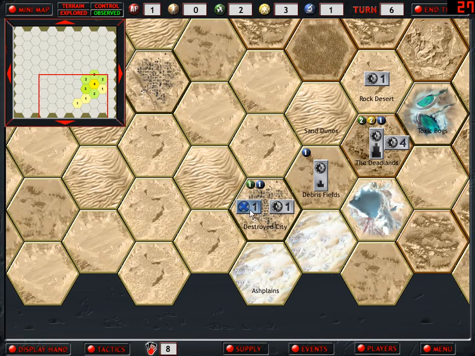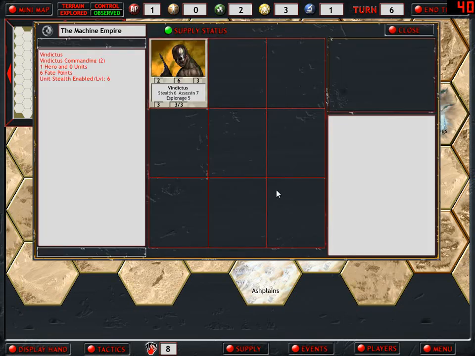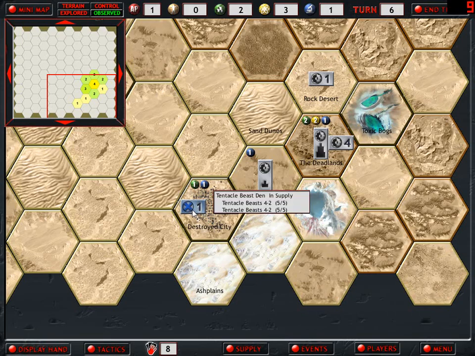We have found a neutral unit: 2 tentacle beasts. Tentacle beasts have 4 attack and 2 defense with neurotoxin 4. So if they damage a unit, it will inflict an additional 1 through 4 damage minus a roll of the enemy's resistance check. Now, these are monsters, and monsters, or even enemy armies, cannot attack a hero. We could have walked Vindicus into here, even without stealthing him, and these units would not have done anything to him. If our Ghost Probe walked in there unstealthed, though, it would have to fight the Tentacle Beasts.